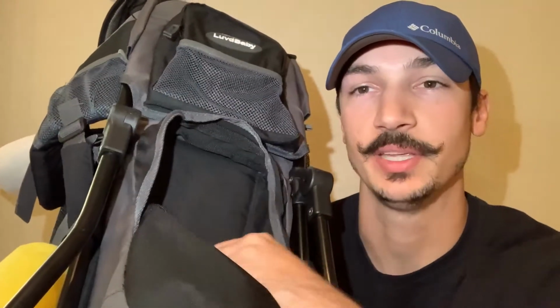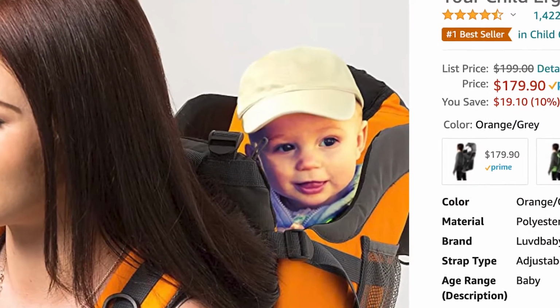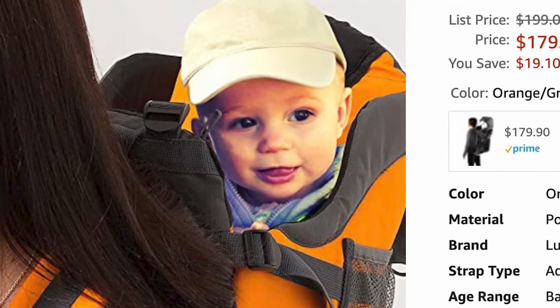One of the problems with this one is, and it's hard to see on camera, that's actually the end of the cockpit. So if your child is down with a thickness, they are going to protrude into this pocket, and you really don't have as much space as you would think. So, not cool. Then right here, moving up, we have this little mesh pocket.